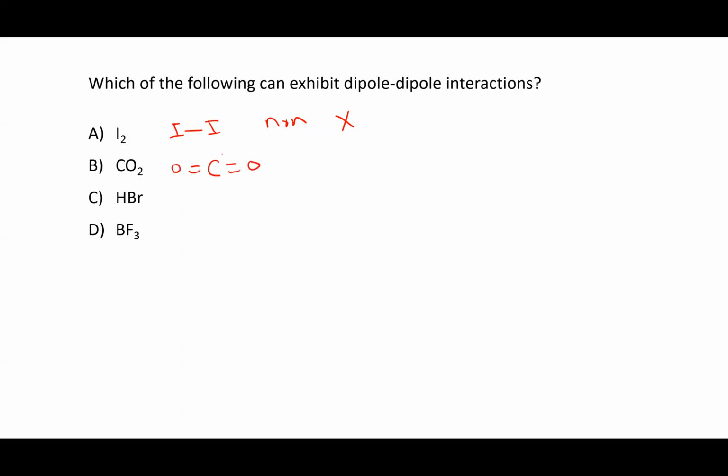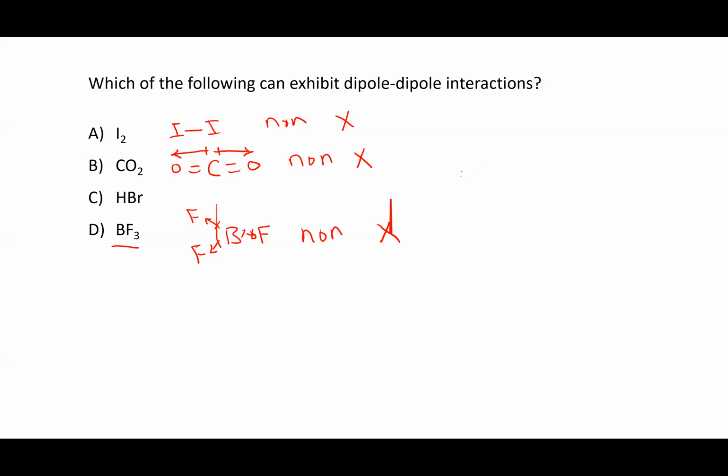It has polar bonds between the carbon and the oxygen, and another polar bond with a dipole moment running from the carbon to the other oxygen. But because they are exactly opposite with respect to each other, they cancel each other, and the molecule is overall nonpolar. So again, that's not expected to show dipole-dipole interaction. Same thing for BF3. It contains polar bonds. However, these polar bonds are symmetrically oriented around the central boron atom, so they completely cancel each other, right? So the whole molecule is gonna become nonpolar, which means it should not exhibit dipole interaction.